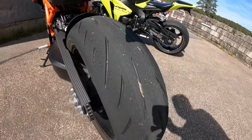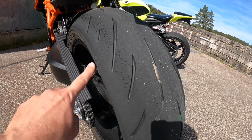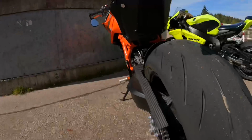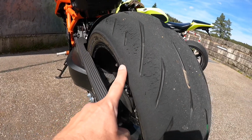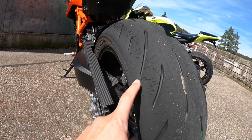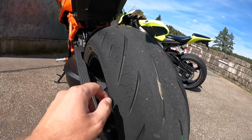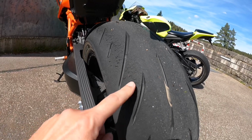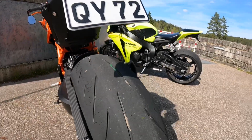That's how a tire should look. Actually, the S22, I drove it on my BMW S1000R. I really like the tire. Not my favorite, but a very good tire. There is still a little bit of place for advertisement, let's say, which the tire hasn't been used here, but it's a good tire picture. And you see the rubber like this. The tire should look like this if you really give it the beans and drive it hard. It's like, that guy knows.